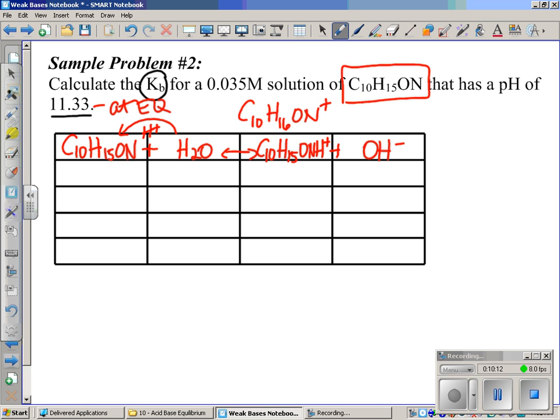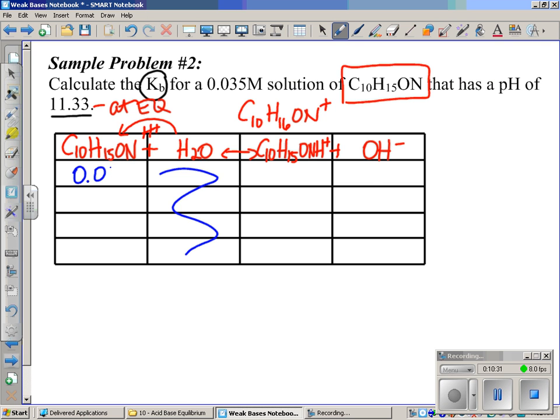And then remember, H2O, when you take away an H plus, becomes OH minus. Okay, so that is a very, very important part of this process. And since you have to write these equations yourself, it's important that you know how to do that. If that's still confusing to you, I suggest you go back and rewatch this part, and maybe the part of the first example problem.